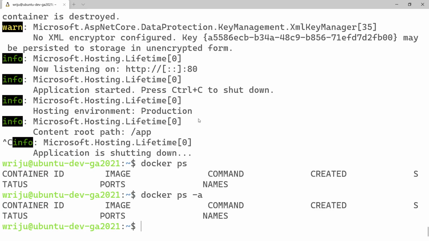Okay, let's try to run it from outside in some container runtime. To do that, we can use, let's say, Azure Container Instance.